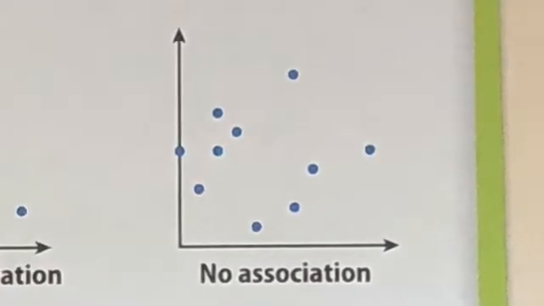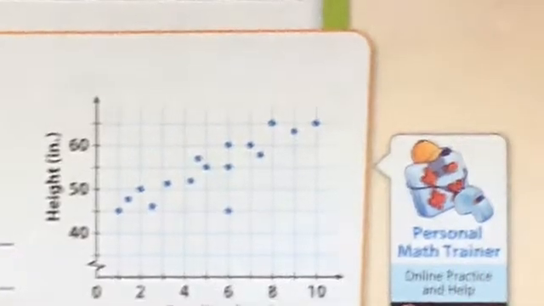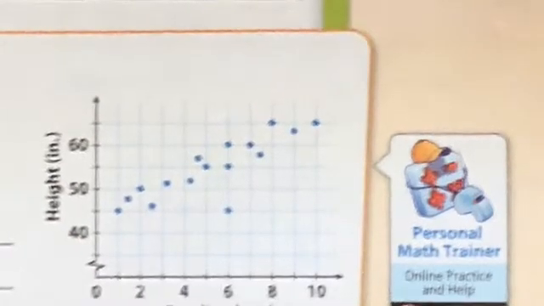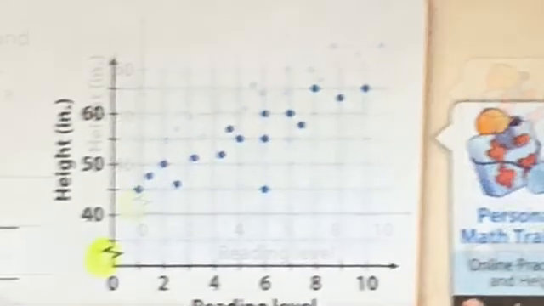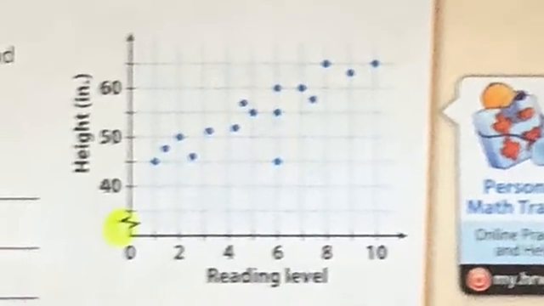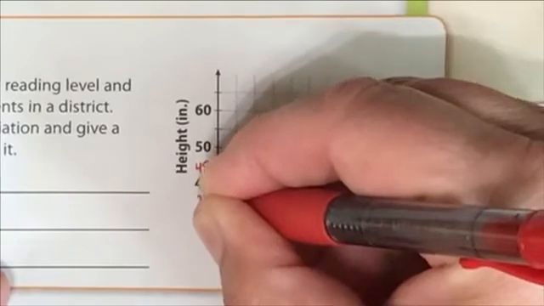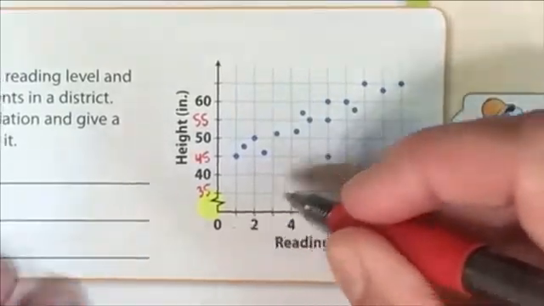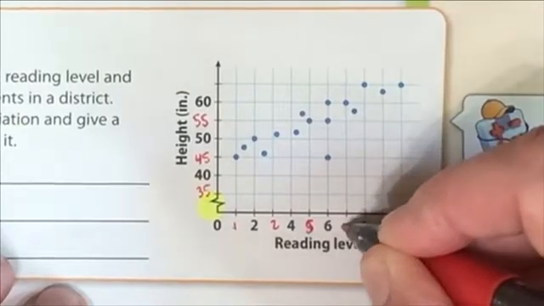On page 437, number 6, we are going to look at this scatter plot here. When we look at the axes, we see that it is a plot showing the reading level and the height for 16 students. As the height increases, we can see the reading level is increasing. You might notice this little zigzag, and all that is showing you is that there's a break in that scale. It goes from 0 and jumps straight to about 35. That's just a way to show us that there's a break in the scale. One of the things that's helpful sometimes for students is to label those missing data points on the axes. If that's helpful to you, that's something that you might want to do.